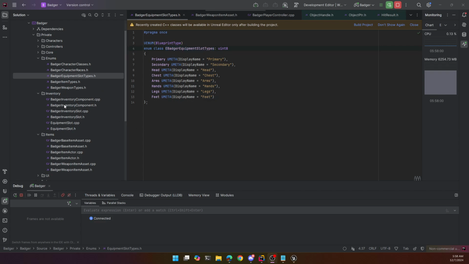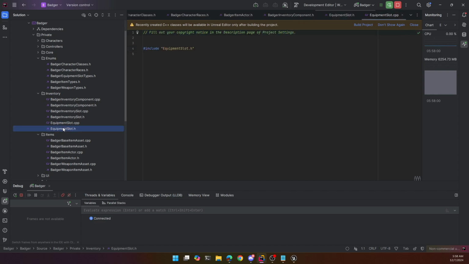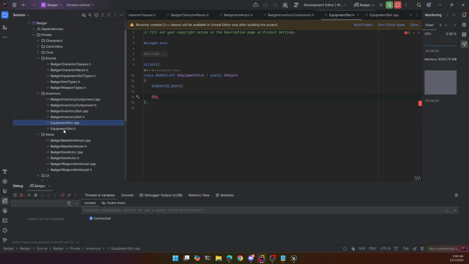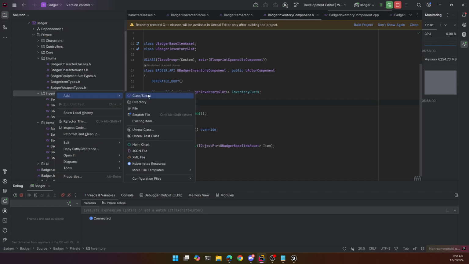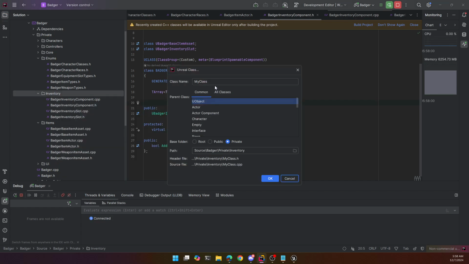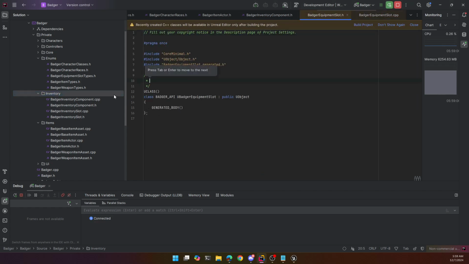Okay, so now back in my equipment slot, which I also didn't name properly, so let me just completely redo this. It's too late for me to be doing this. I'm making a lot of mistakes here. Equipment slot, view object. There we go.